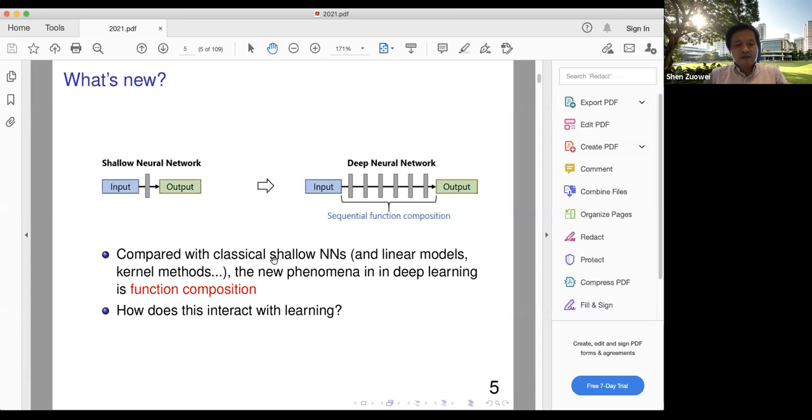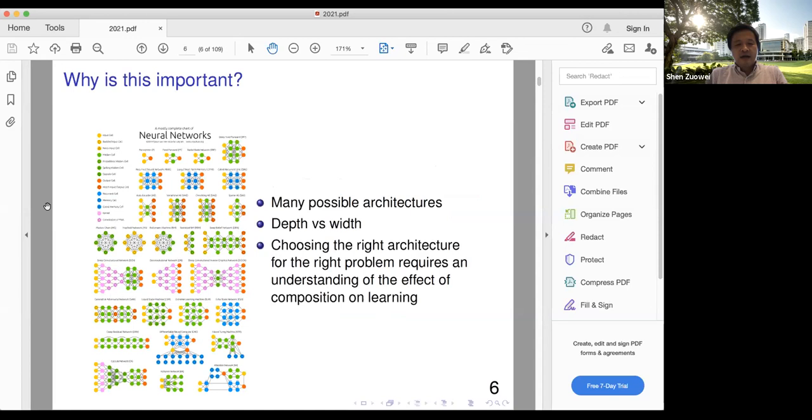Also, when you have a deep neural network, you have more flexibility and can design all kinds of architectures for different applications. And you have a kind of balance between depth and width. In some sense, the width is like an additivity component. Width means how big your subspace is, but depth means how powerful your generators are. So it's a balance between the two to get the achievement you want to have.